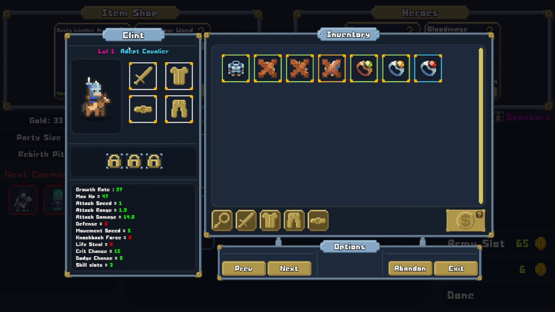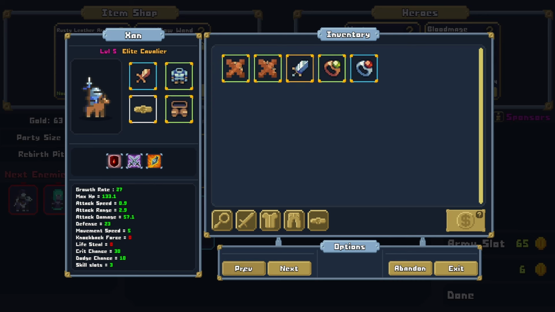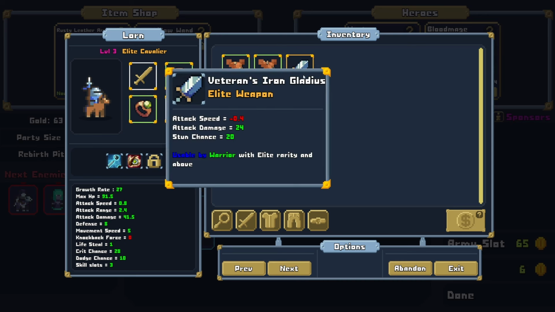We've got Clint. Welcome to the team, Clint. So let's sell the Oval's Ring. It's just a good way to make some money. Frozen Ember Ring. I think we're going to throw this on Jay. Absolutely. We have Zan here. Yeah, we can do that. Lauren, you can get equipped.